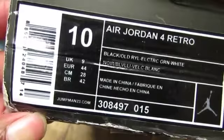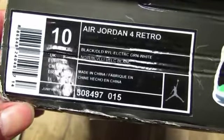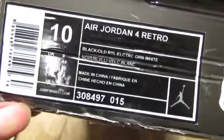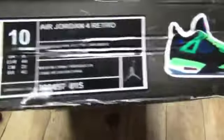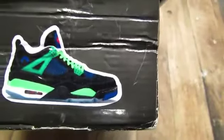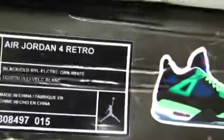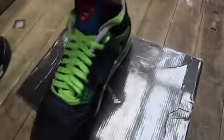He says this is the OG box, but I'm thinking they just lost the original label, it got ripped off, and they made a replica label to replace it. That's what I'm thinking, because this little sticker and the quality of it almost looks like the same type of quality as the label. But you guys let me know — maybe you see something else that I didn't see, another flaw on the shoe that I didn't pick up on.